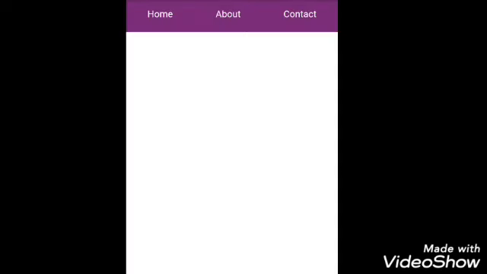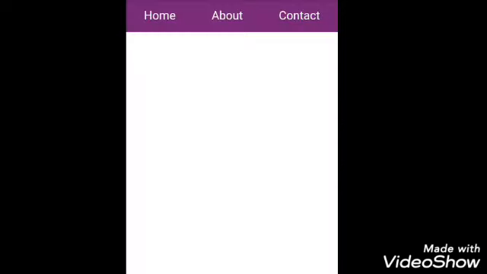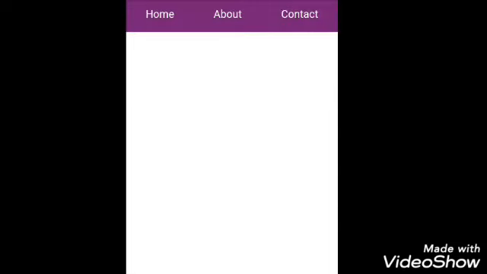Wow, so good. Now I think we need to increase the font size to about 20 pixels. Increase 10 pixels. Whoa, my God, that's too much. That's too big. We don't want our nav to be like that. So I'm just going to reduce it to about 18. Let's check that out. That's good. Yes.